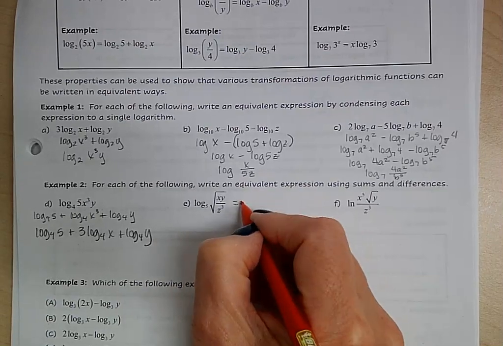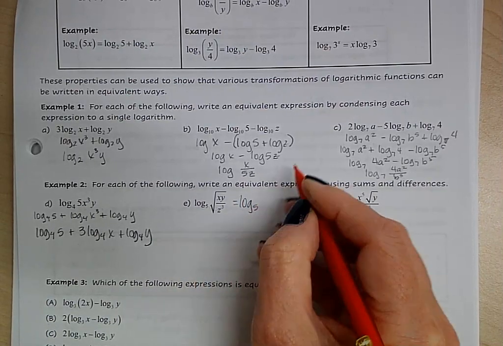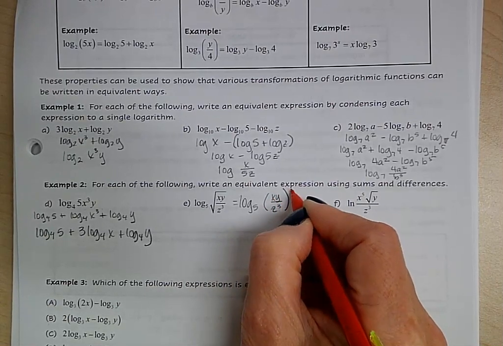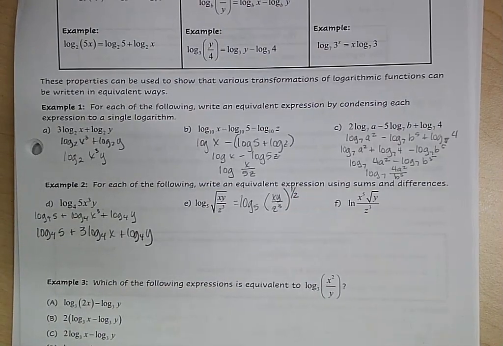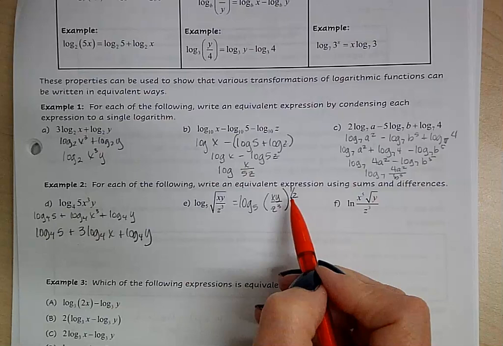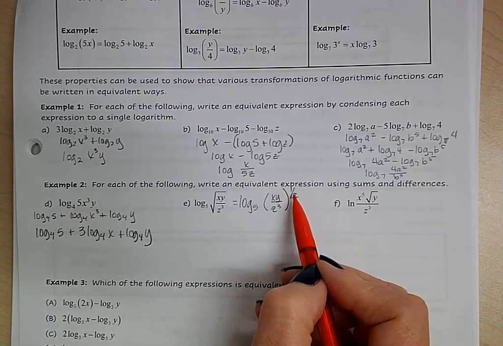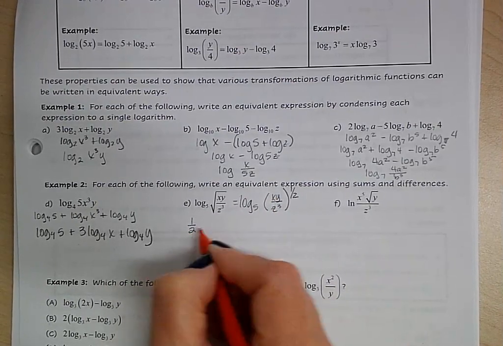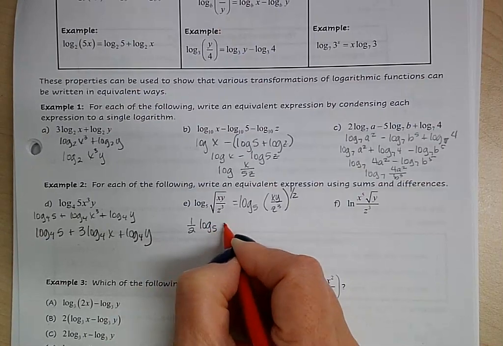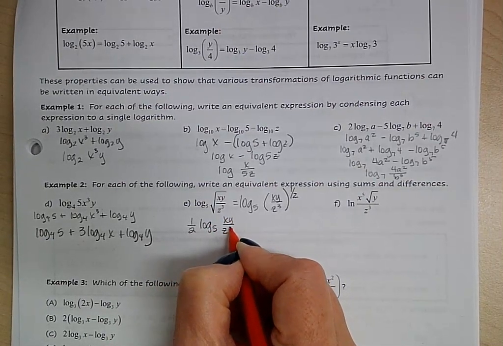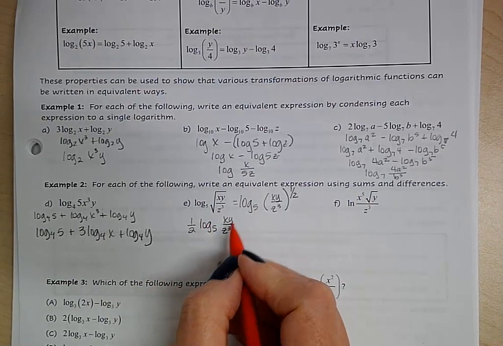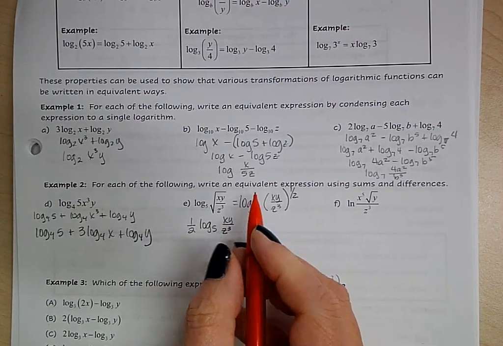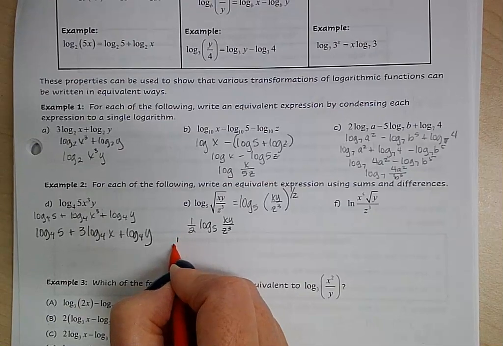Just a quick reminder, you probably remember this, that when we have the square root, that's the same as saying I'm taking this expression to the 1/2 power. Because this 1/2 exponent is on the entire argument, I can move that around front and it can become the coefficient of the whole thing. So it's 1/2 times this whole piece. Now I have multiplication going on, so that should turn into addition. I've got a division, so I should have some subtraction. So I'm going to do my expansion.